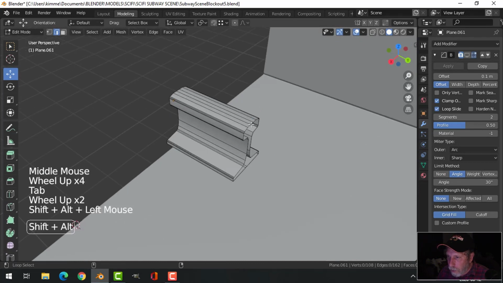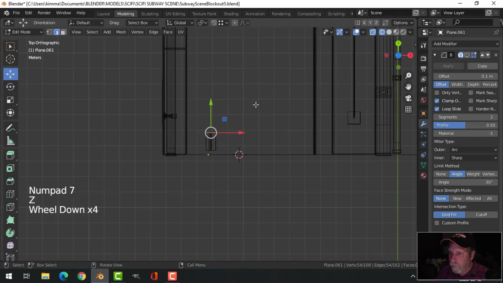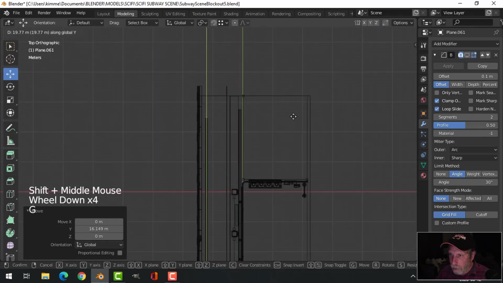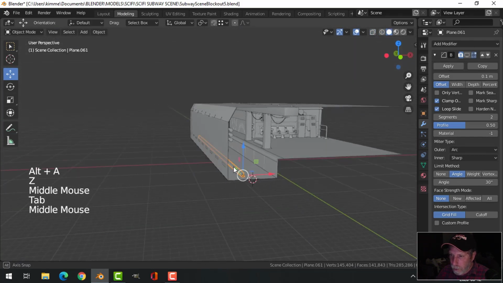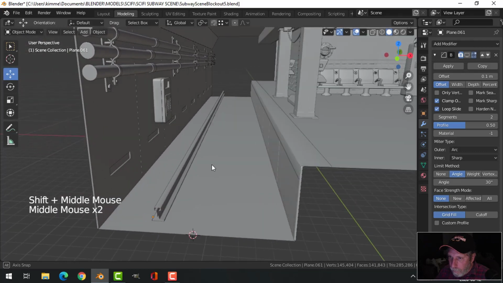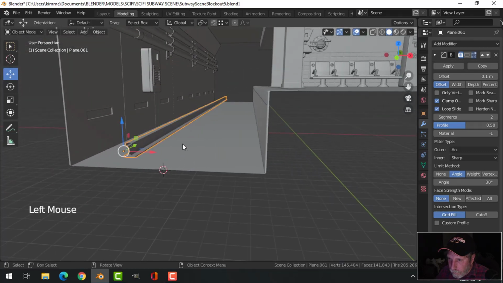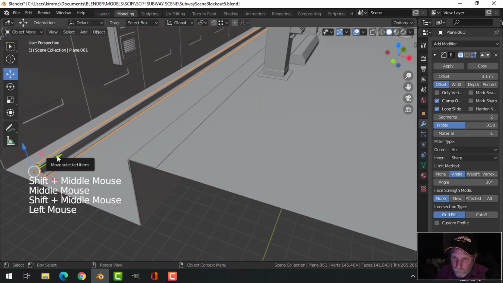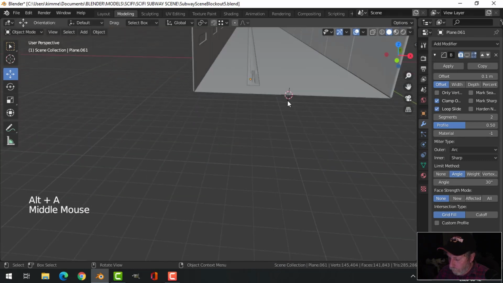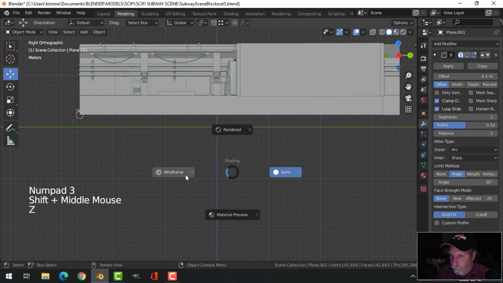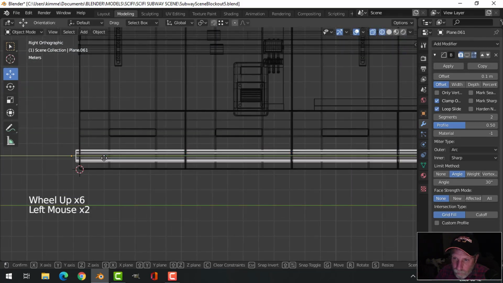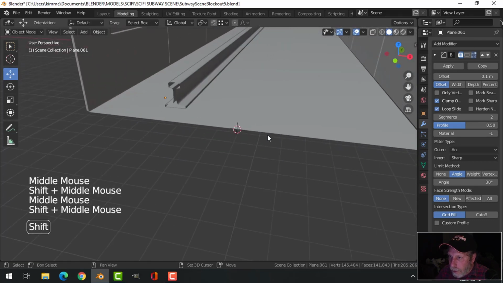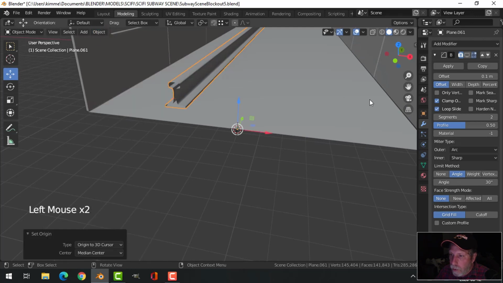Let's grab this edge here. Look from the top in wireframe. And G Y and just start pulling it down to the end. Now of course if I change the scale of this I may have to change the length as well again, but I just want to get a sense of what it's looking like. I may want to go with that size actually. Just to get an idea, my 3D cursor right there, I'll take this, I'll set the origin to the 3D cursor and I'll mirror it.